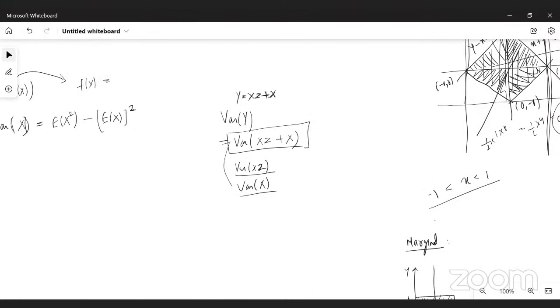Let's say, which variables are independent here? X and Z are independent. Okay, let's say X and Z are independent. But are XZ and X independent? Do we know this? We know X and Z are independent. Can't say. We cannot say this, right? So we cannot do this. Okay. Then what should be our question?